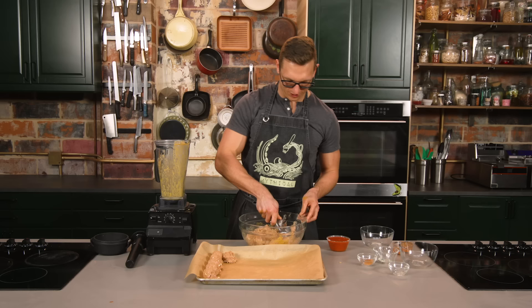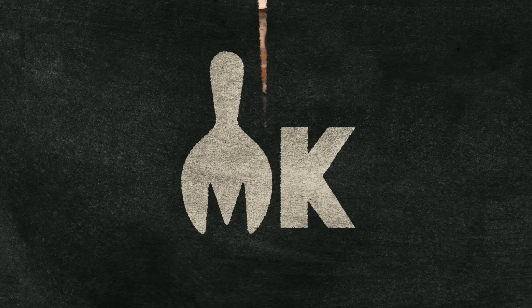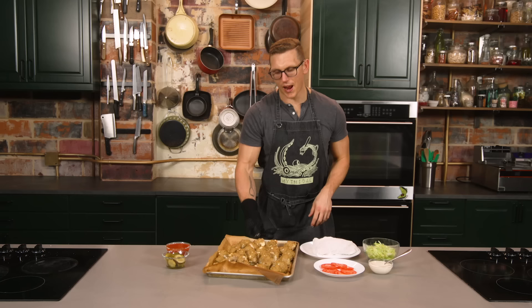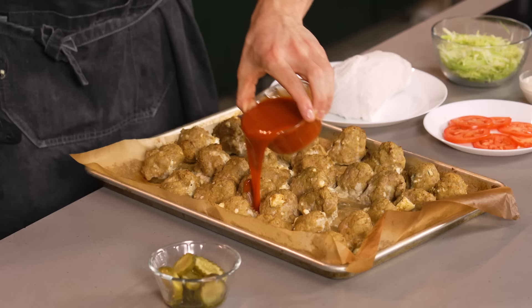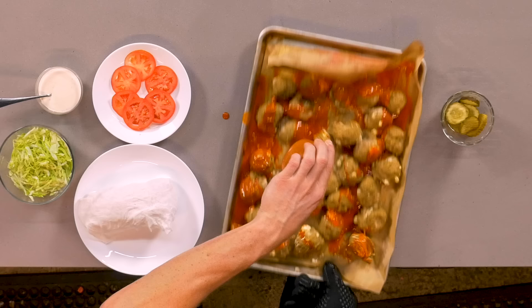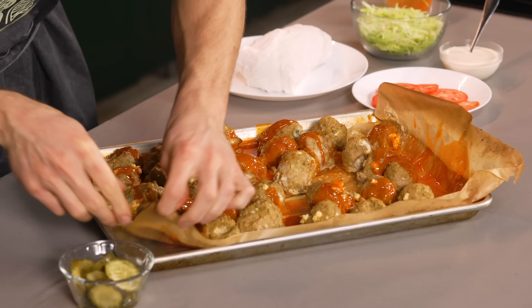We're going to throw these in a 550-degree oven for about 10 minutes. Don't most people cook that at like 375 for 30 minutes? This is faster. There's a lot of blue cheese walking around here — this is good. You can see the blue cheese kind of exploded out of these a little bit. My expert glazing technique: take all this buffalo sauce and drizzle it over the top of all of them. You want to get them nice and coated, then you can violently shake the pan — kind of grab the parchment and wiggle them.